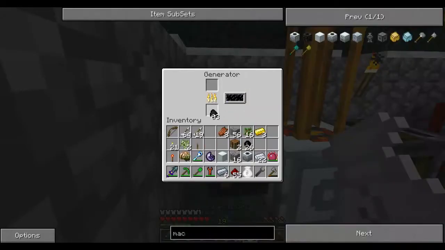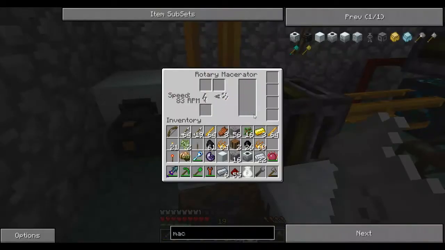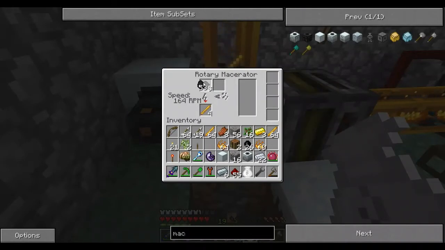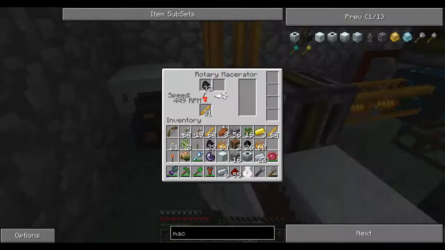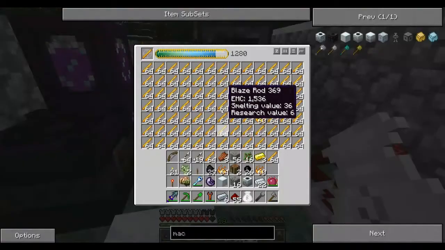Sometimes I wish that thing was up at full speed all the time. So what we're going to do is we're going to take all of this stuff out, and we are going to throw some coal in here. Not sure how many I need, so I'm just going to put 32 in for now. You can see it's powering itself up, slowly starting to macerate. These are just going to bounce backwards and forwards because there's too much EMC.